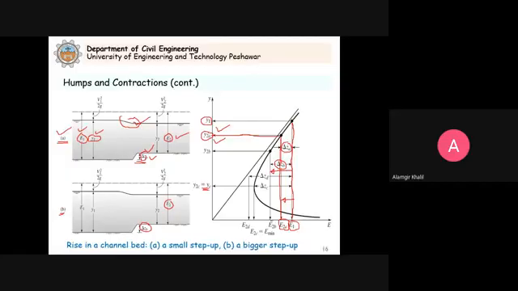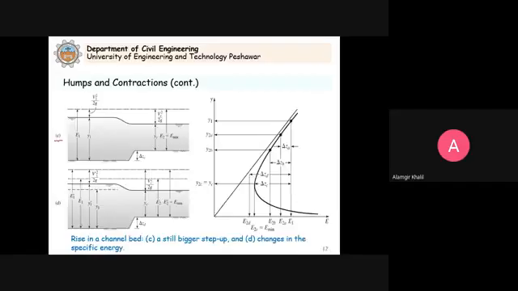So now this is E2B. For case B, this is E2B, and this here is now the depth. Still it is subcritical. So this Y2B is still the subcritical depth. It does not pass through the critical depth, so this depth is not possible, and the flow is still subcritical. Now in the third case, we come to part C, and now we increase this delta Z to become the critical.